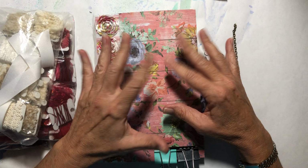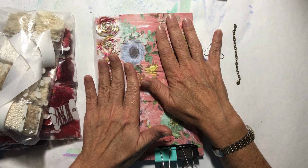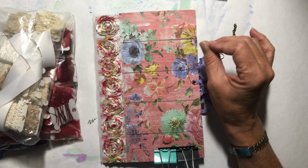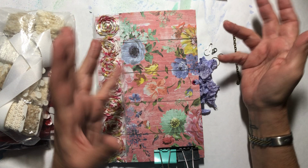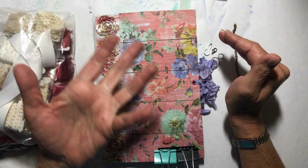A lot of times, when I'm doing these how to make a junk journal videos, some people, if you're a more seasoned crafter, don't need to watch something like this. And then other people really want to see every little step. And of course, if you watched Wednesday's, there were fixes, things that I think I messed up, and so I fixed them. I like videos that show the mistakes, because then you can learn something from me instead of having to learn it on your own. Although we should always learn from our mistakes.